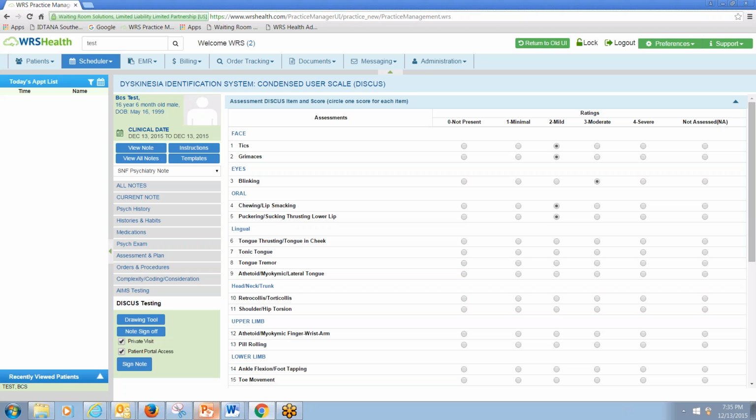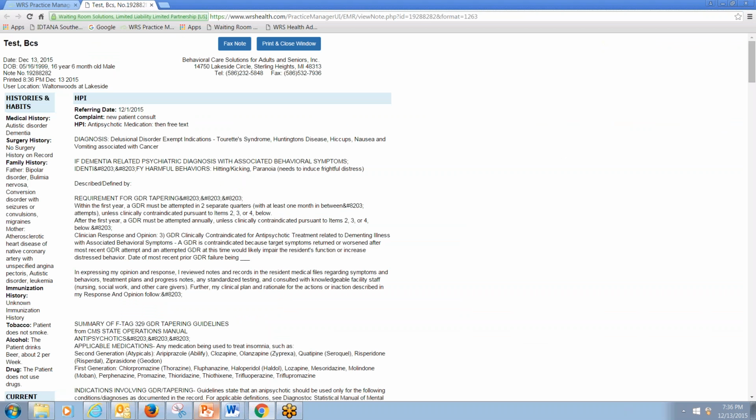Remember, anything that you don't address in our system just doesn't appear in the note. So now you've done your entire note start to finish. You're going to use the blue View Note button because I want you to view your note and see how it looks. So when you hit blue View Note, it's going to allow you to proofread your work. There is not a spell check built into our system. It needs to be added to each device that uses our web-based system. So you can make sure to add spell check to your particular device.